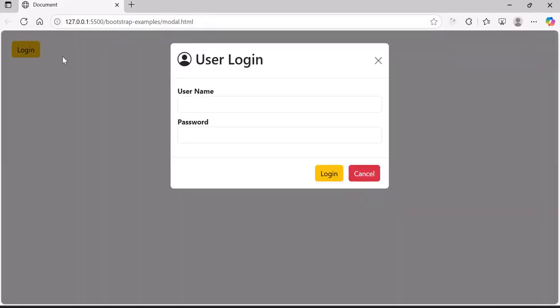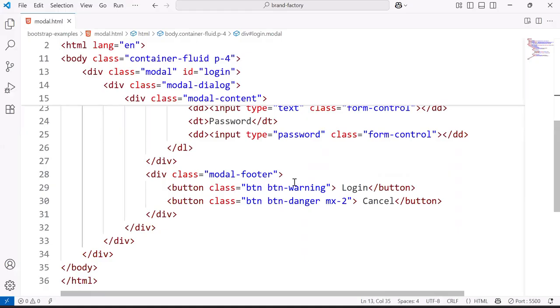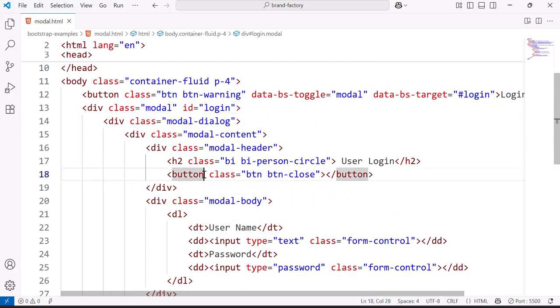This is not an alert. This is a modal. And on close, it is not closing. Cancel is also not closing, because you need to write dismiss. But when I click on the backdrop, it will close. So that is the modal's nature. So how do we define that the close button in the modal should close?